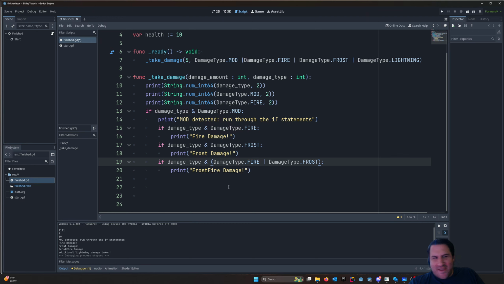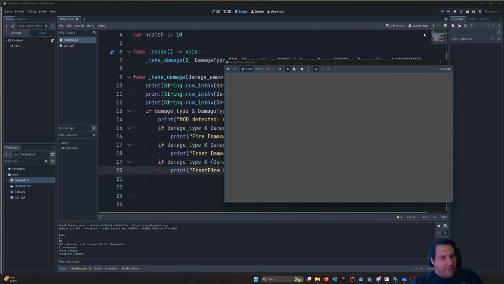So just to show you, this is basically how you'll generally see these going. What this means is I want to create this type, which is going to be fire or frost. And if this damage type has both of these set, because now when you do the AND comparison it has to be true for both fire and frost, then it's going to print the frost fire damage.